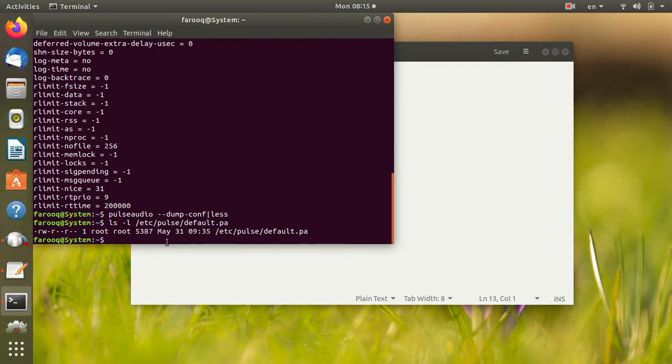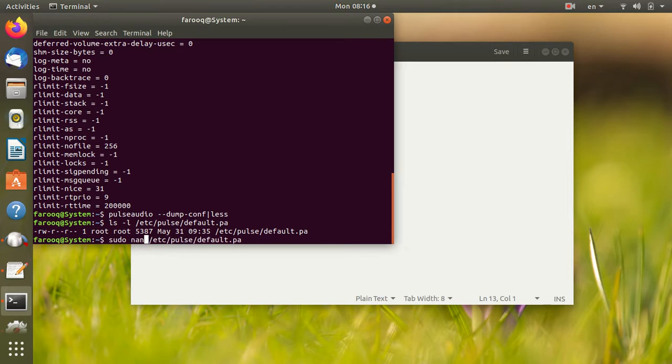Yes, so the file is there, and we have just read permissions, but the super user, the owner, has write permissions also. So let's open that file and add a couple of lines there. As you do, put an editor name here, vi. For example, I usually use vi, but I warn you, don't use vi if you haven't used it before.